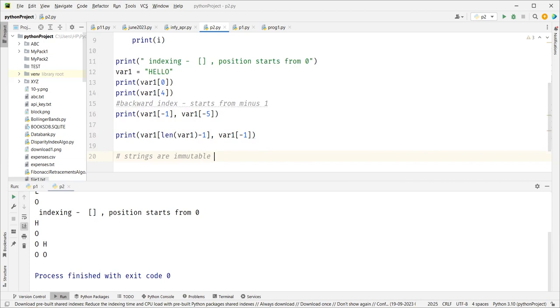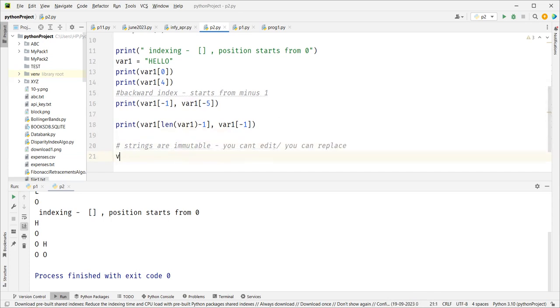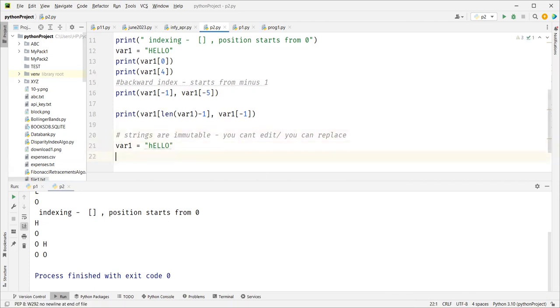Now, one small concept here: strings are called immutable. You cannot edit it. You can replace. That means if I say var1 equal to hello, or let's say something like this, this is possible because I am replacing this.